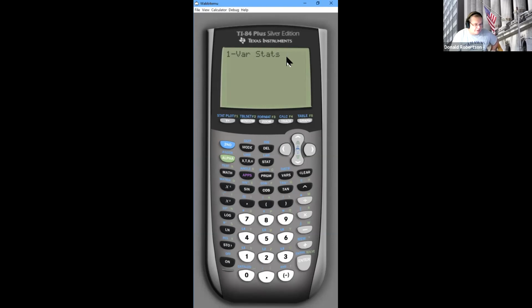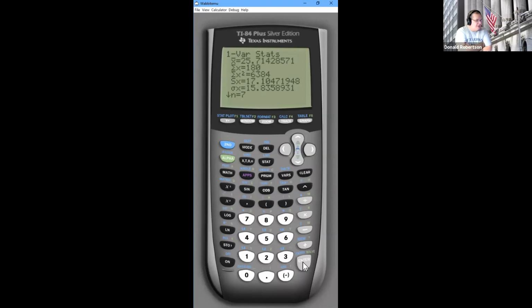What the calculator is saying to me is, where am I going to get these numbers that you want me to find the standard deviation of? For me, I have to tell it it's in L1, because that's the column I put it in. To do that, you hit blue button 1. Now, for some of you, you're looking at a funny little menu. If you're really lucky, doesn't that menu already say L1 in it? So all you need to do is hit enter, enter, enter, enter, and paste at the bottom. In my case, I hit enter.